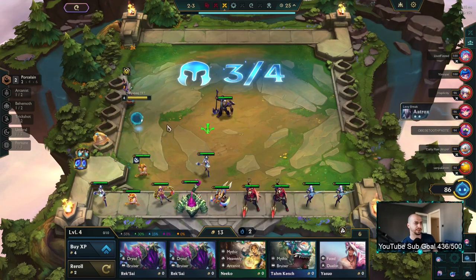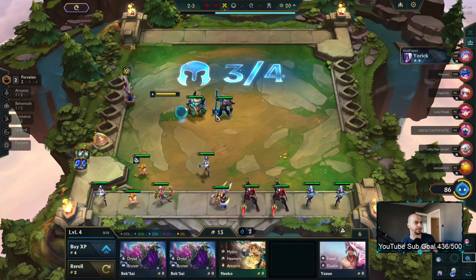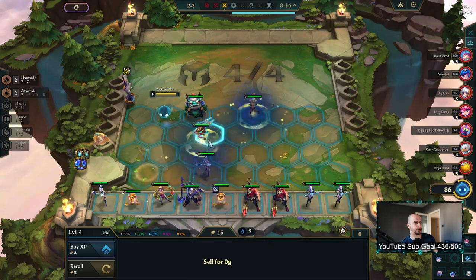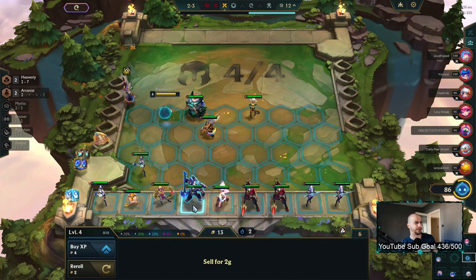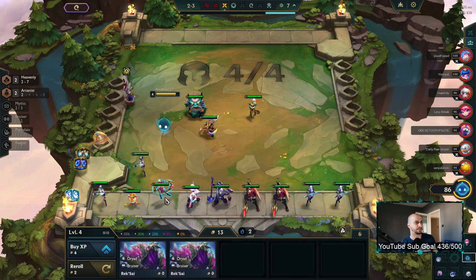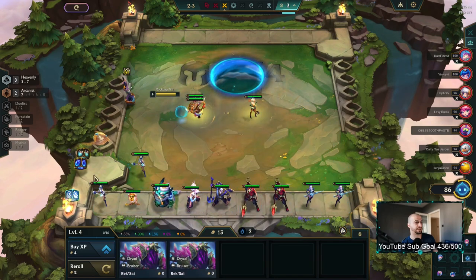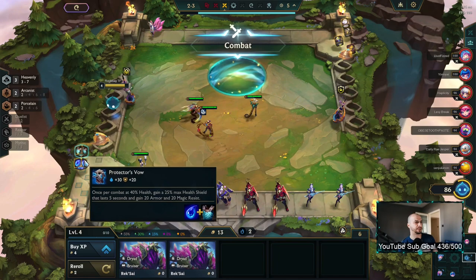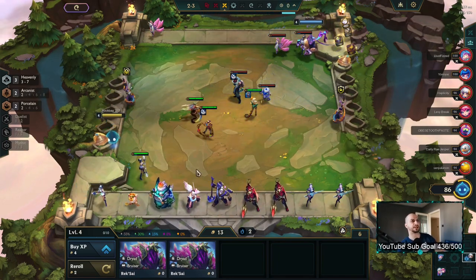Okay, some interesting stuff here. Drop this, play this. We'll just buy strongest things, I guess, and play around those. Oh, there's this girl. I'll play this. How good is that? Just this. Also, I should slam this probably. Protector's Vow is actually really good on Lissandra, so it's a fine item to slam here.